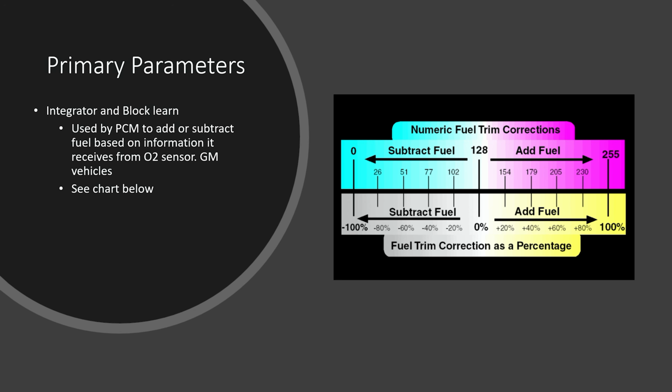But fuel trim started off with integrator and block learn on General Motors. I'm not going to talk a whole lot about that, but integrator was basically short-term fuel corrections. Block learn was basically long-term fuel corrections. And nowadays, 0% is our target. 0 means, hey, it's perfect. That I got just the right amount of fuel mixture going into the engine, right? If I sense that I had to go ahead and add fuel because the exhaust oxygen sensor is running lean, my numbers are going to go positive. If I sense that I had to do the opposite of subtracting fuel because the exhaust content is rich, the numbers are going to go negative.